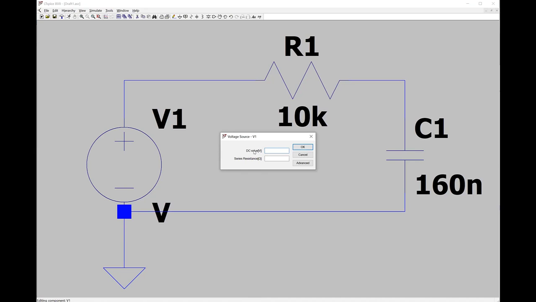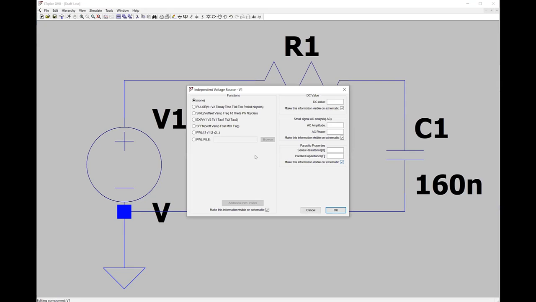This is an AC source that we want to have vary with frequency. So we'll click Advanced. You might think you want a sine, but you don't. A sine is a source that starts out at 0 and then suddenly starts to oscillate. So we'll have all sorts of odd transients. We don't want that. Instead, it's not going to be a function.